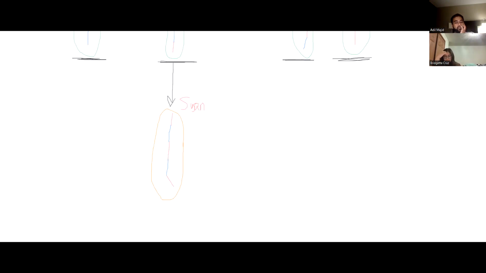So now, when a sperm combines with an egg, we get a zygote, right? It's fertilized, and that fertilized zygote will start to do meiosis or mitosis. Mitosis. Very good. It does mitosis, because that's how it starts to form from one cell to two cells, from two cells to four cells, four cells to eight cells, and then it starts to turn into your little dinosaur baby. Does that make sense? Yeah.